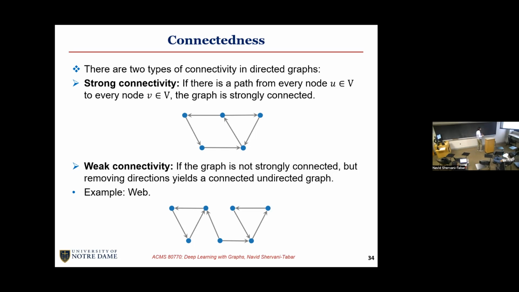Strong connectivity means that you're looking at the direction of edges when you're traversing them. So when you're going from one node to the other, there is always a path. In an undirected connected graph, if you can go from node 1 to node 2, you can always come back along the same edges, the same path. But depending on the direction, in a directed graph, you can't do that. So there is no strong or weak for an undirected connected graph. Let's say a very simple example.